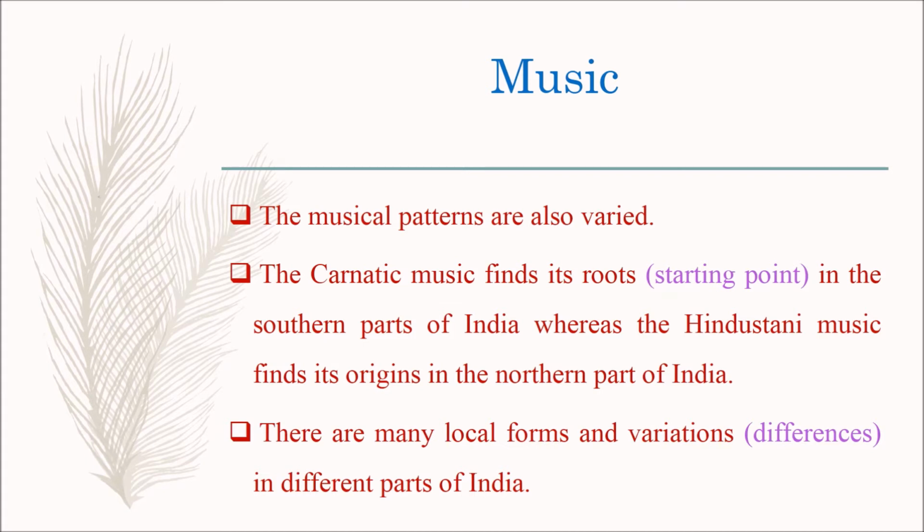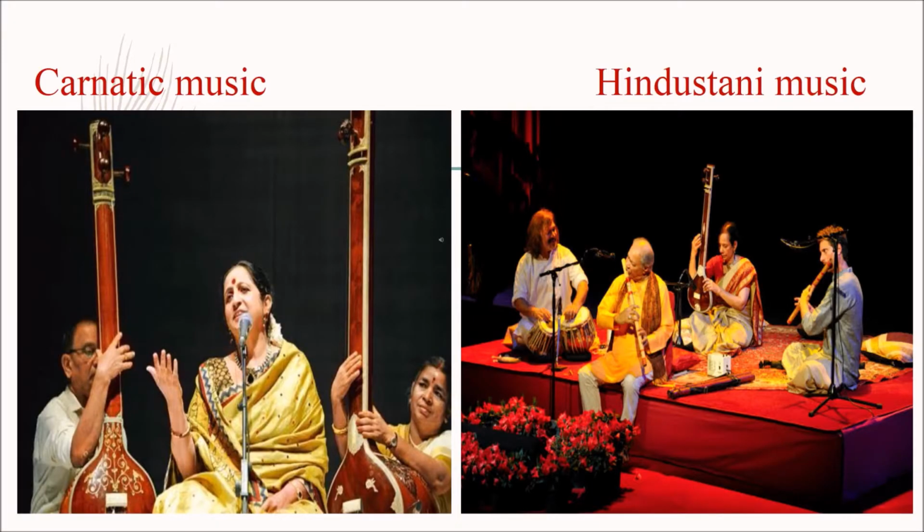So, the Carnatic music finds its starting point in the southern parts of India, whereas the Hindustani music finds its origins in the northern part of India. There are many local forms and variations. Here, variations means differences in different parts of India. Here we can see the pictures of Carnatic music performance and Hindustani music performance.